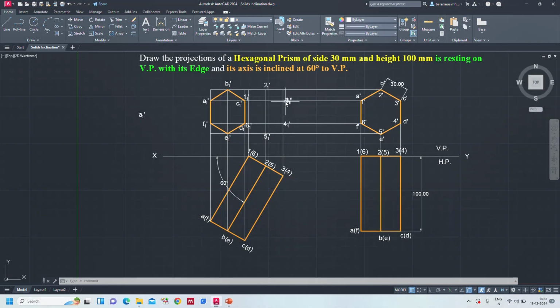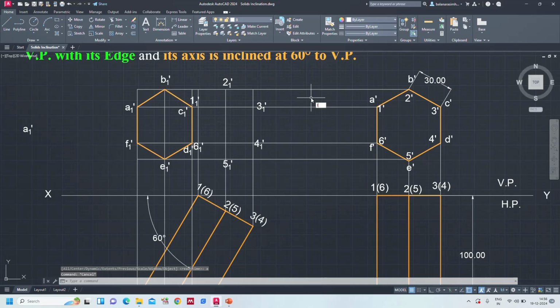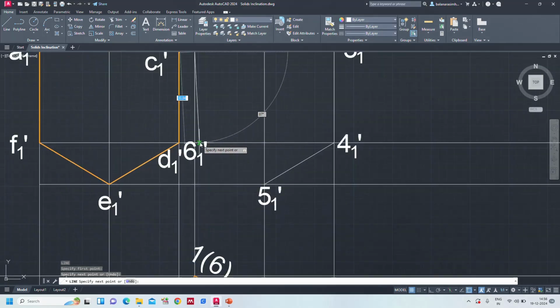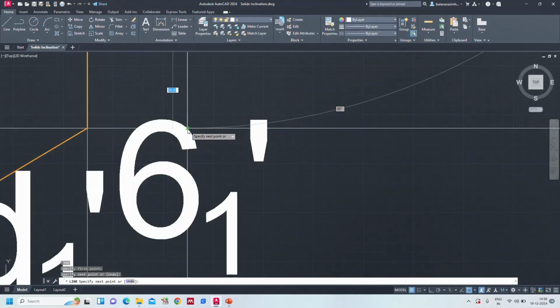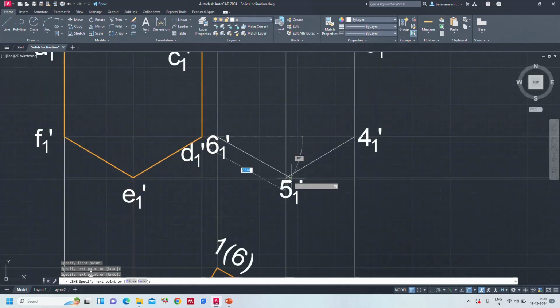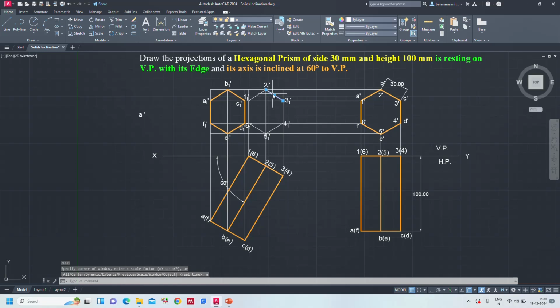So that's why what I am going to do is take this one, 2, 3, 3, 4, 4, 5. So I will draw these lines also from 1 to 2. As we know that 2, 3 is visible, 3, 4 is visible, 4, 5 is visible.